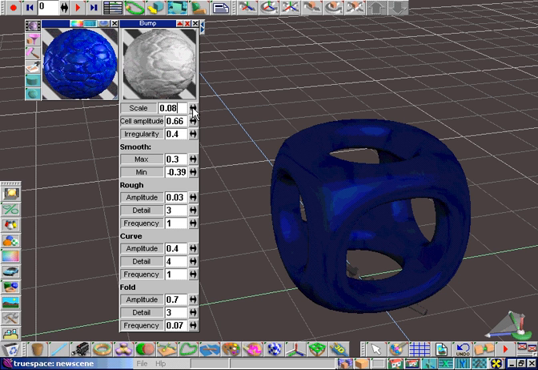So as you can see with the same scale setting over here, which sets the scale of the cells, increasing makes the cells larger, decreasing makes the cells smaller. Cell amplitude affects how high the cells appear to bump out, or how low, depending on raising or lowering the value. The regularity setting over here controls how regular or how irregular the boundaries between the cells are. So increasing it makes the boundaries more irregular, and decreasing it makes the boundaries more regular.